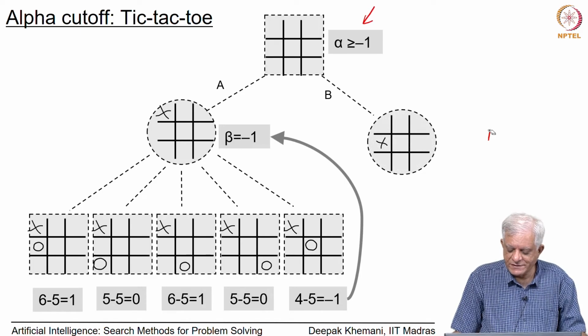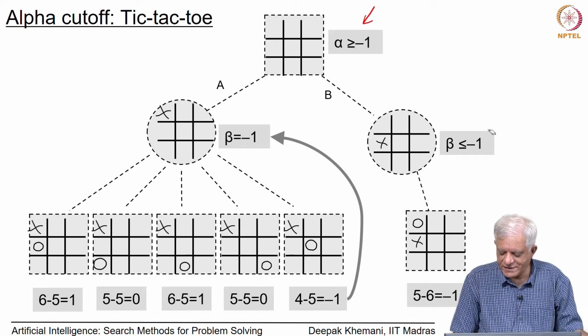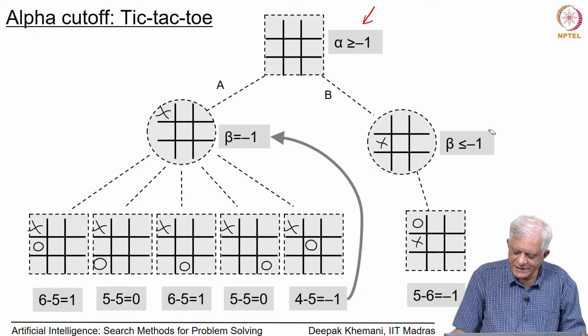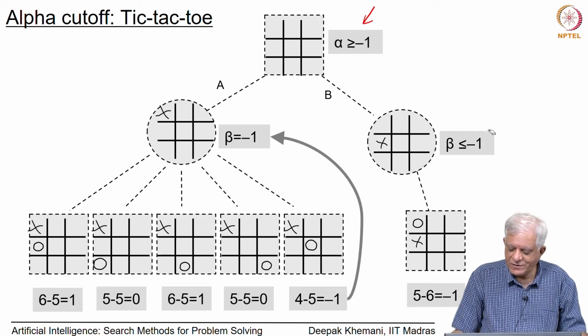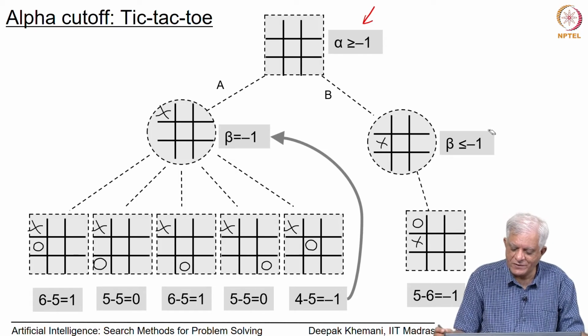It looks at the second possibility, which is to place a cross on a side and applies the move and generates the first child of that node, which is, let us say that min is playing a knot in the corner, and as you can see the value of that node is -1. So, which means that the value of this beta node B is going to be less than or equal to -1. Now, you compare these two values.